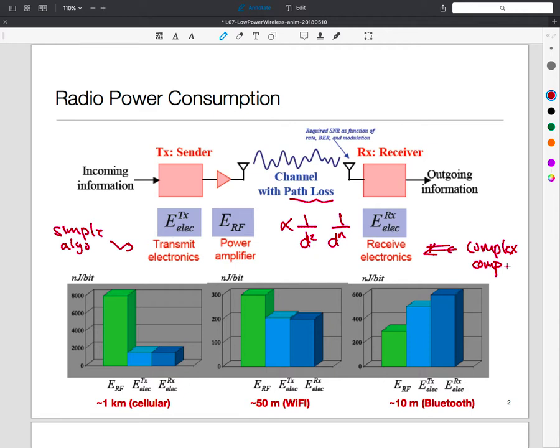One more thing is that the distance of Wi-Fi is much more compared to Bluetooth, so it is going to experience much more fade, which means you have to put more power into the transmitter, and the receiver will also have a harder time recognizing the signal. So the number of nanojoules per bit for the transmitter and the receiver in Wi-Fi is much higher.